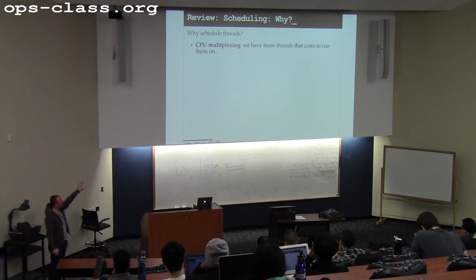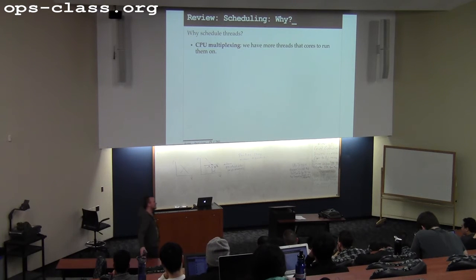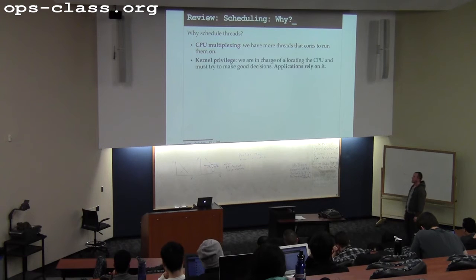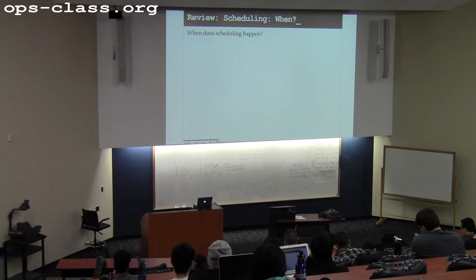And it's also good to point out, normally we have this problem where I don't need to multiplex a resource if I have enough of it. But usually I have more threads that are ready to run than I have cores that I'm able to run them on. And so it's my decision as the kernel, this is my job, right? You elected me to be in charge of your system when you installed me and allowed me to run first, so I get to run in privileged mode. This is one of the things that goes along with that.